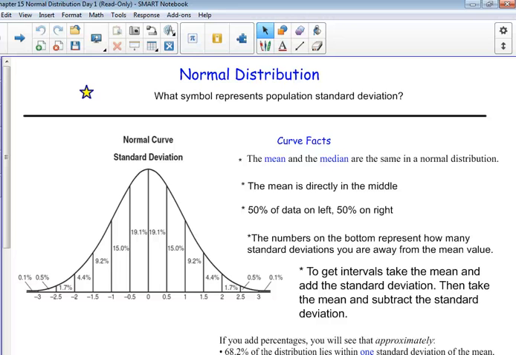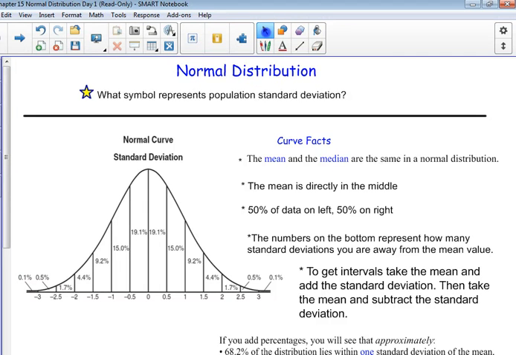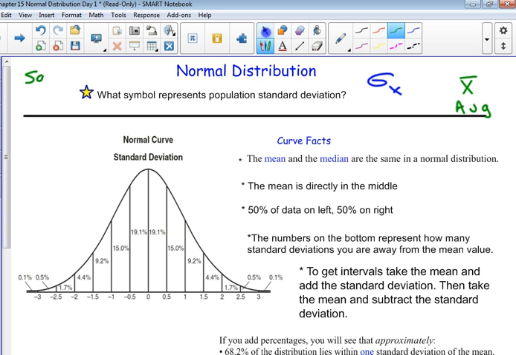Okay, so this is going to be an intro topic to basic statistics. What was the symbol for the population standard deviation? Do you remember from yesterday on the calculator? What did it look like? Yeah, a sideways T looking thing. Good job. Does anybody remember what the mean or average was? The X bar. Good. X bar was the average or the mean. What was the sample standard deviation?